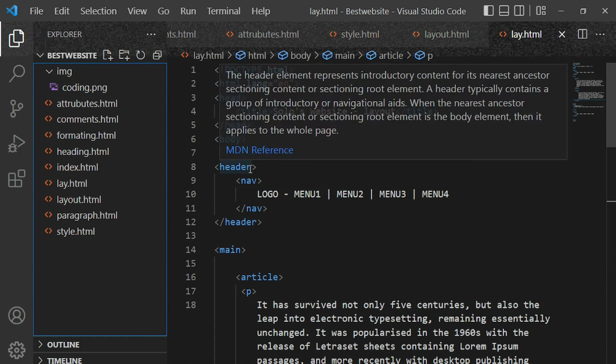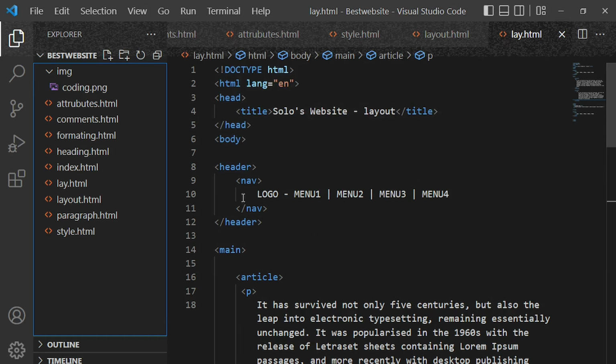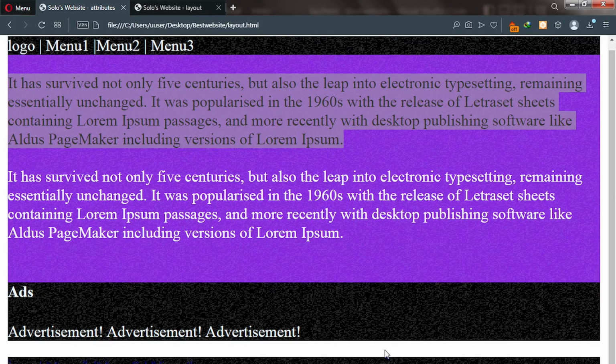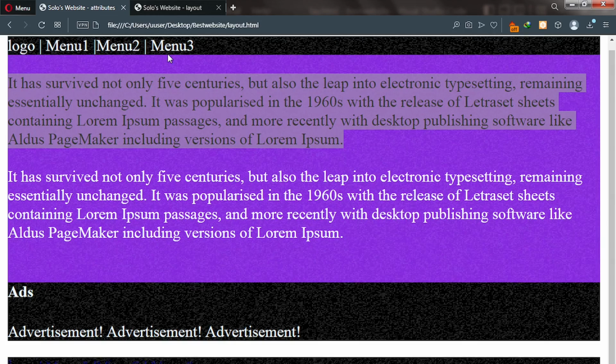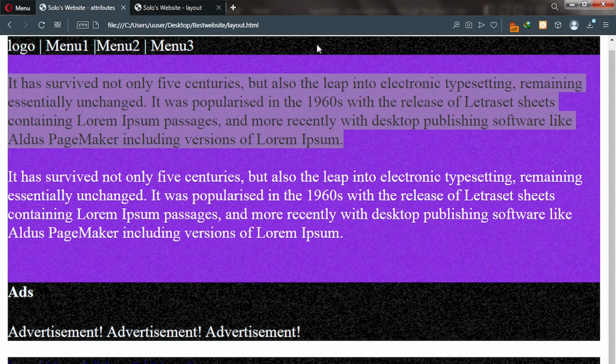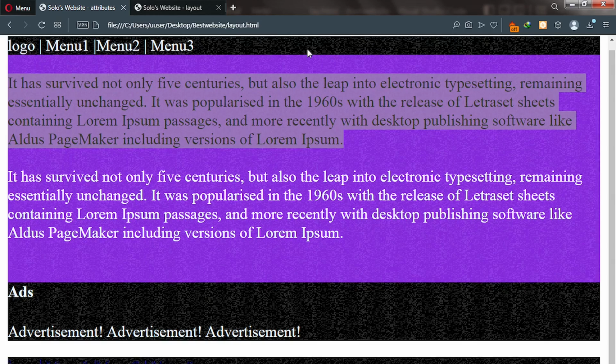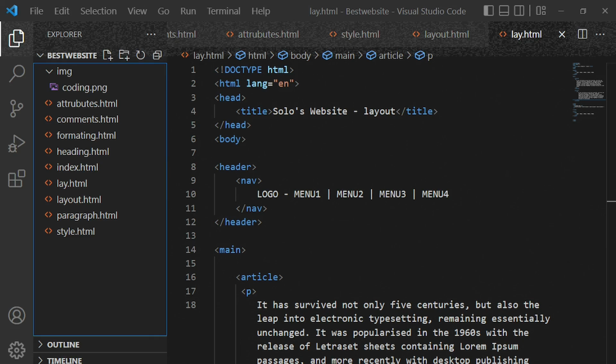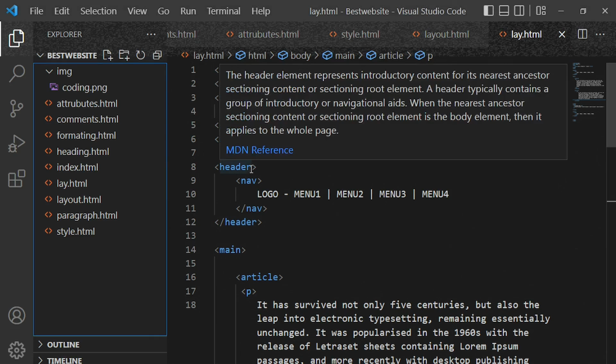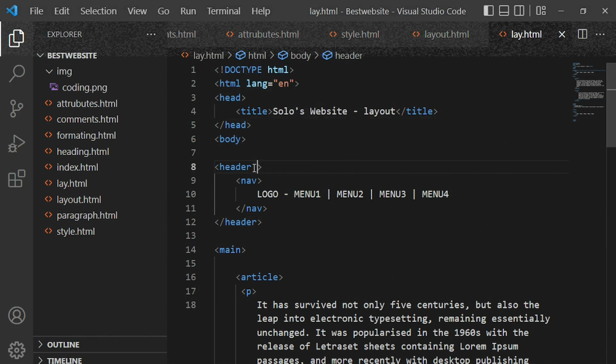So let's begin by applying color to our navigation, and let me take you back to my browser and show you. You can see on top here we have a navigation with a black background color. So let's go back to our code editor, and inside this navigation you can click here, and then all you need to do is to put style.